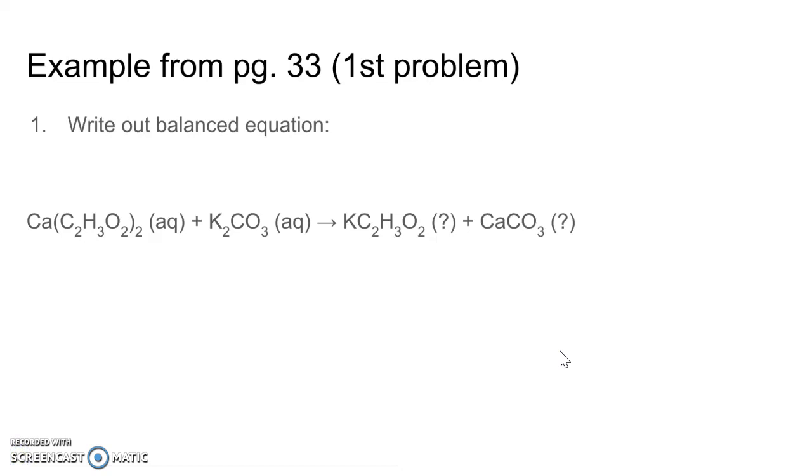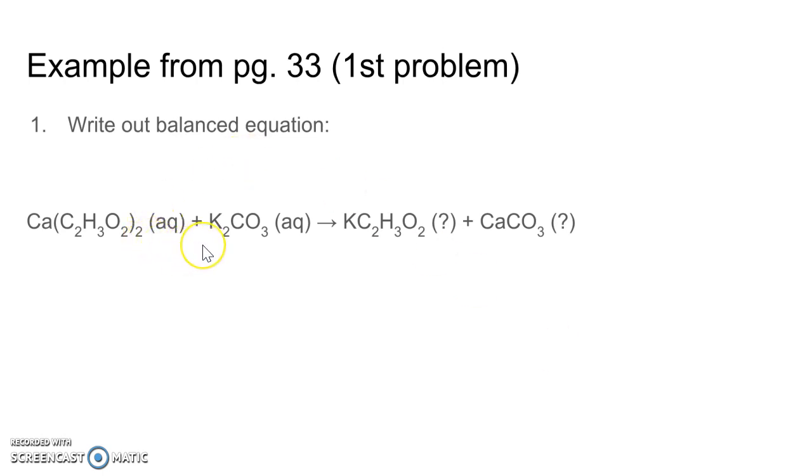So if I'm writing out calcium acetate reacts with potassium carbonate to produce, remember, since it's double replacement, my cations essentially switch spots. That means my potassium should be matching up with my acetate, and my carbonate should be matching up with my calcium. So just something to keep in mind. The first thing that I'm going to want to do before I do anything else is balance the equation.